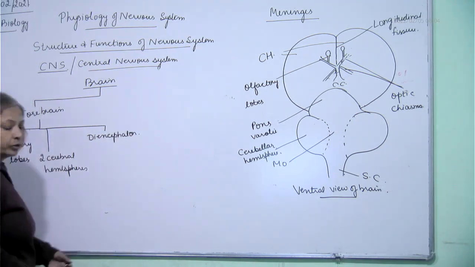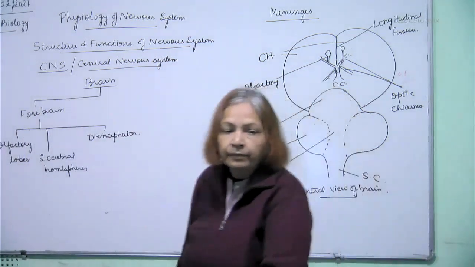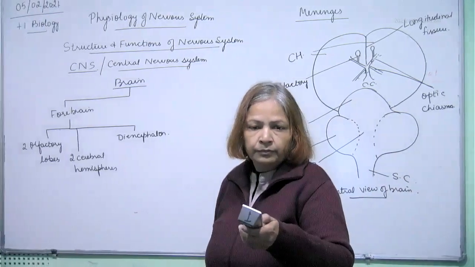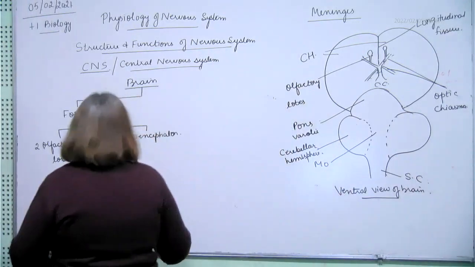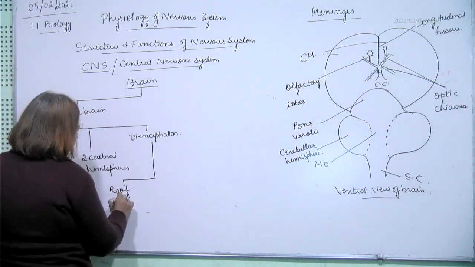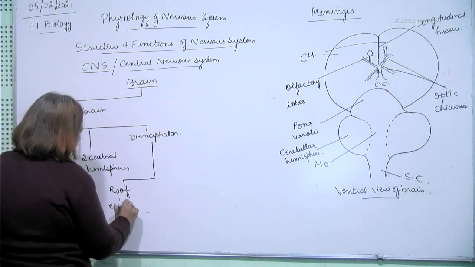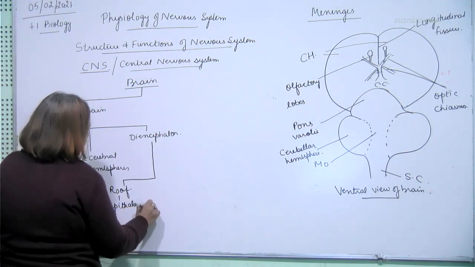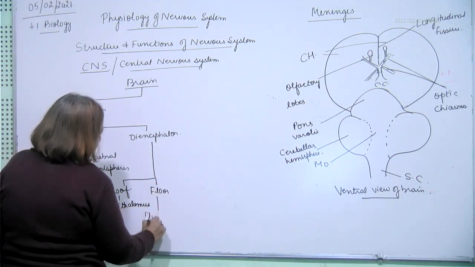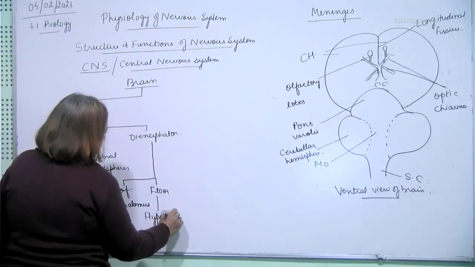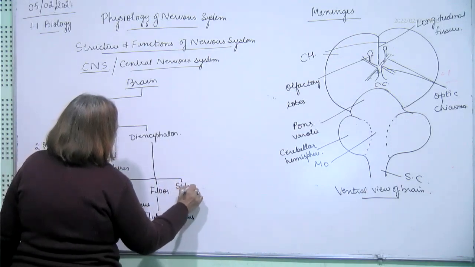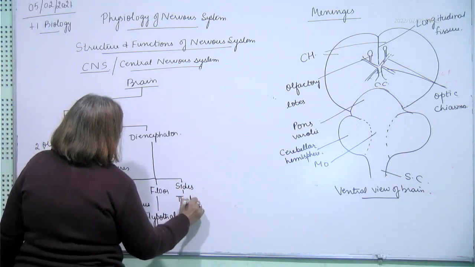Diencephalon has three parts. What are the three parts? That is thalamus, diencephalon has three. It is epithalamus, the floor is hypothalamus, the most important part. Diencephalon has three, and Silvius is there.